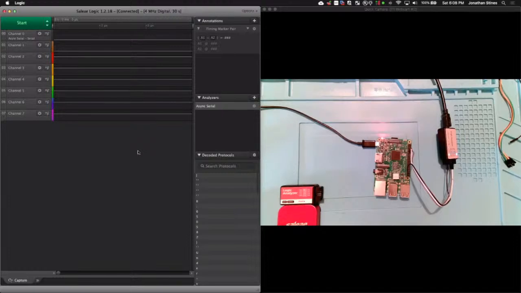The Saleae software is actually free. It is not open source, however. You can download it straight from their website. You can't compile it because again, it's not open source, but it's 100% free. You don't have to spend a dime for it. However, the SIGROC PulseView software, I believe the GUI is open source. I know the SIGROC CLI is open source because I just compiled it like 2 hours ago. So the Saleae Logic is free, not open source. SIGROC PulseView is 100% free, maybe open source. SIGROC CLI is free and open source.